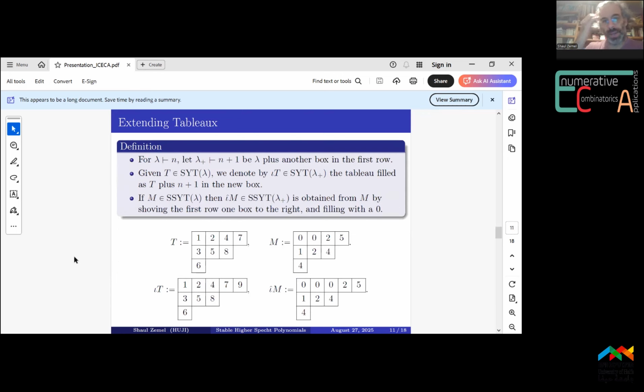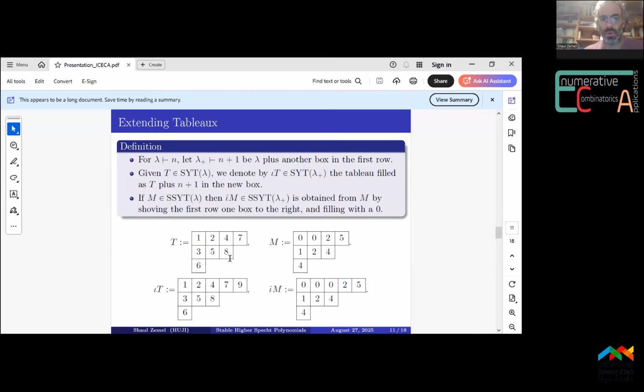Now, the reason why something that comes out of dividing by S_MT is the following, that we can go from n to n plus 1 in the following natural manner, which means from each lambda, I increase it by simply extending the first row. For the standard Young tableaux, I put the next number in the new box. And what I do for the semi-standard Young tableaux, I call this iota hat of M, is I move all of these one box to the right and add another 0.